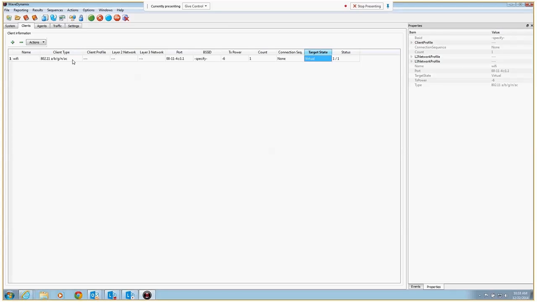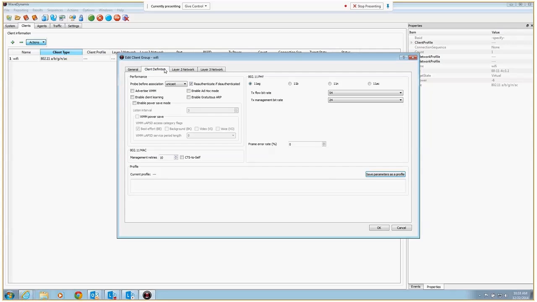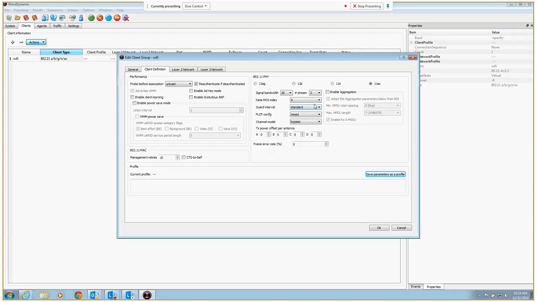If you remember in the Wave apps, once we had a client group defined, we'd have to describe what PHY rate to use, whether it's static IP addressing, those kinds of things. Okay, well, we need to do the same thing here. So obviously when you have that row selected, now you'd expect that the actions are that we could edit that client group. Okay, so let's go edit that client group. That opens up a widget for us where we can make some changes on the general page, but generally you want to go step by step and talk about the PHY connectivity, PHY definitions, and then go layer 2 and then layer 3.